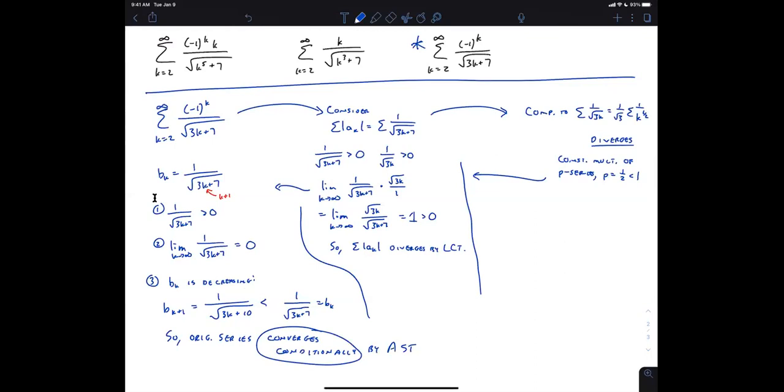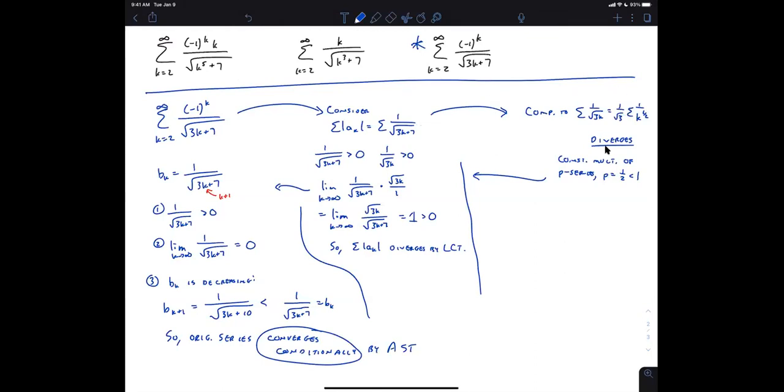All right, does that make sense to everybody? Any questions on that? When would you use direct comparison in the middle? When the relationship that you kind of want to exist does exist.